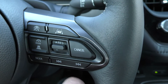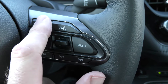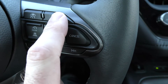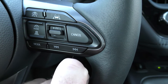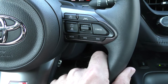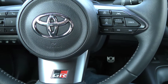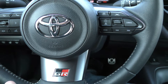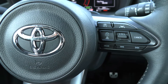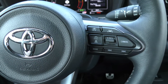The button with the car between the lane lines turns the lane tracing assist on. When the dynamic radar cruise control is active, you can enable lane tracing assist and the car's camera will try to help keep the steering centered in your lane. However, you still have to keep your hands on the steering wheel — it is not a self-driving system. It's not meant for hands-free driving; you must pay attention at all times.